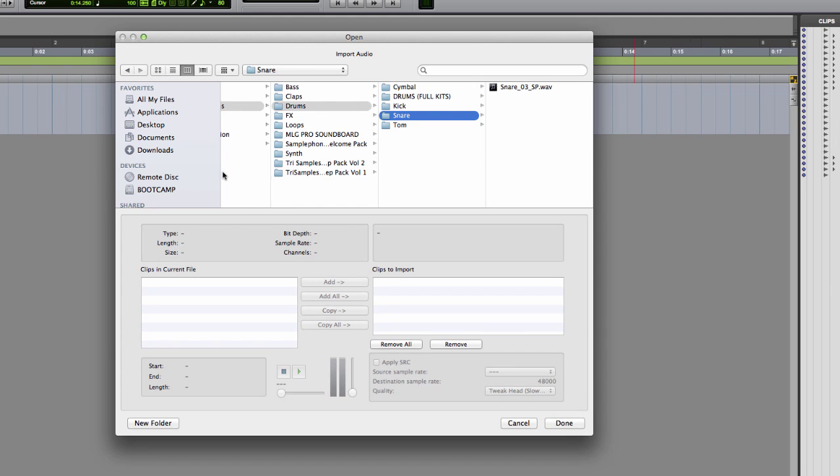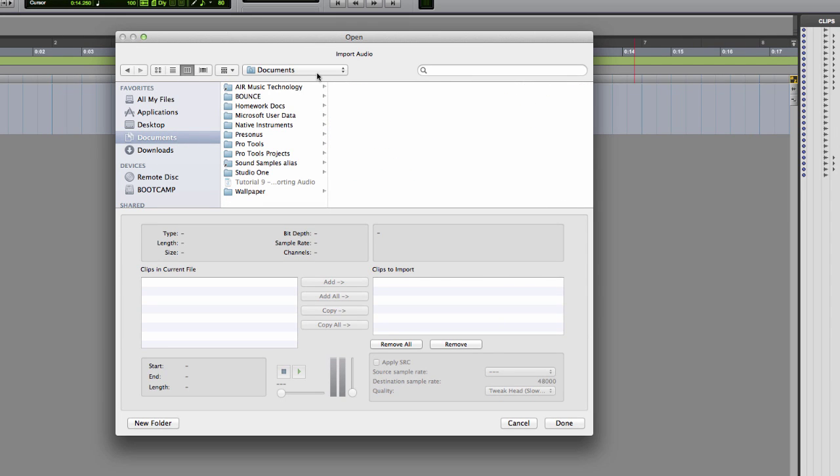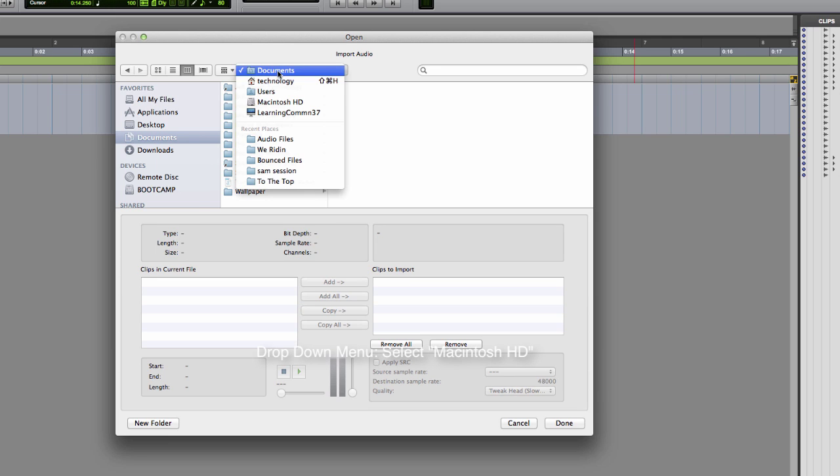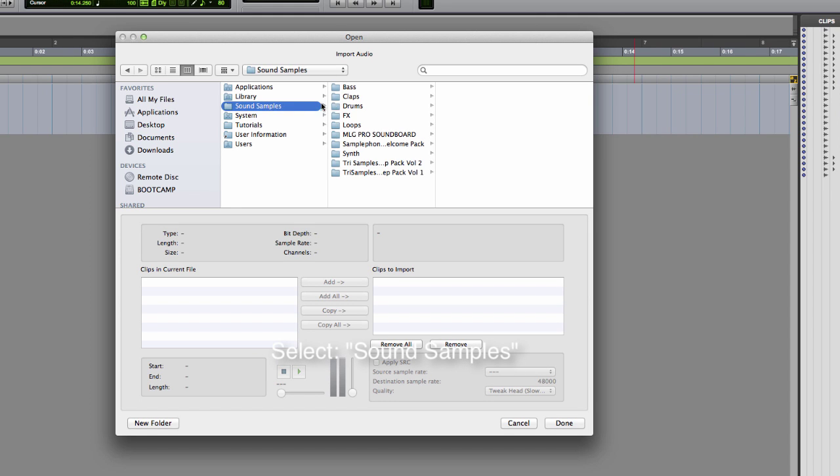In order to get all the files to everyone's personal pages, we needed to file the samples in the Macintosh HD, aka the hard drive. So at top of the import pop-up, click the drop-down menu to select Macintosh HD. Right now it probably says Downloads. Go ahead and click that and click Macintosh HD. In the Macintosh HD, you will find a file by the name of Sound Samples. If you click this file, it pulls up a long list of other files that have many different sounds inside.